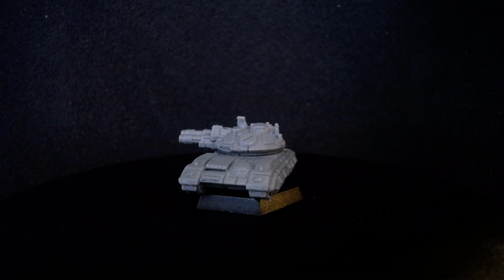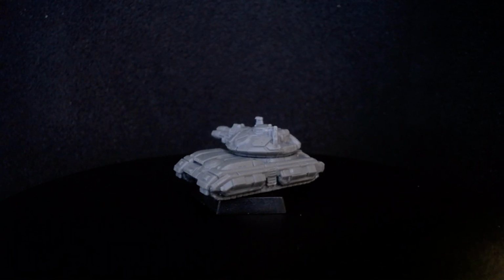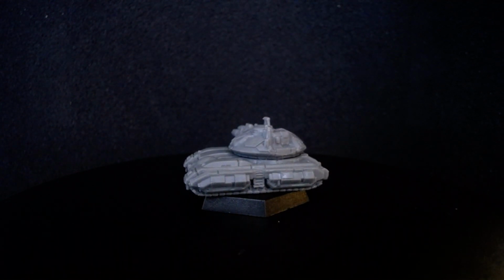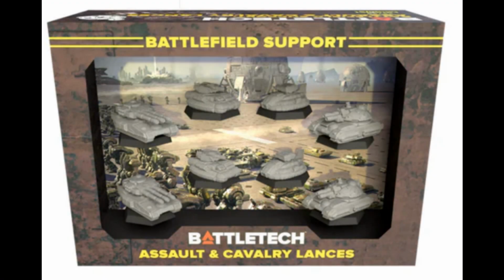Okay, so now, what are my thoughts on this? What do I think of this lance, or these lances? Because you get 8 of them in a box. You get 2 of each vehicle. So, first of all, at the quality that you're getting, 8 of them at $5 a piece is not bad. So the manufacturer's suggested retail price is, once again, $39.99. You can get it from Fortress once it comes out at $29.99, and that bumps the price down even more.